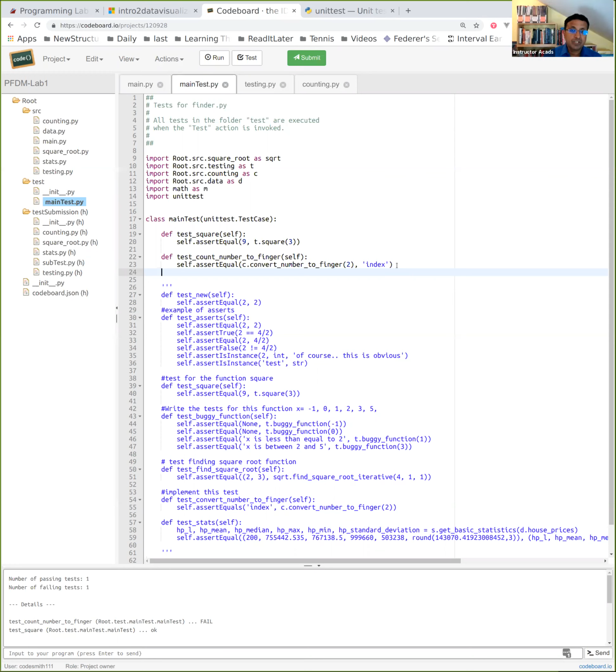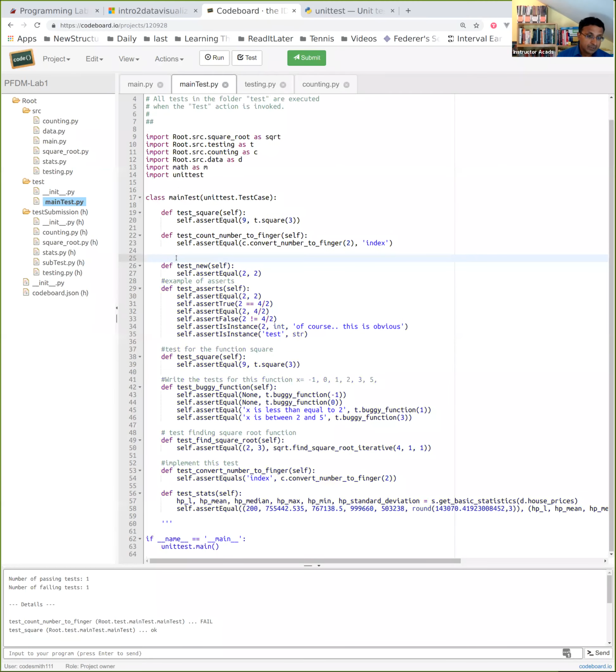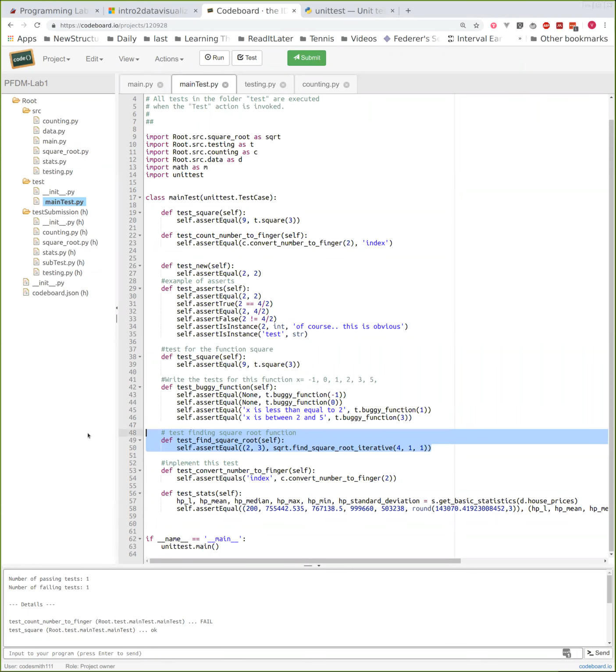Now I'm showing you that I've actually done better. I'm giving you guarantees. So how do the guarantees work? You should take all the tests that I've written for you and really read the test. You should read the test, you should understand the test. So here are all the tests for this module. Let's take an example. Finding square root. Do you see this test here? I have actually written the test for you.